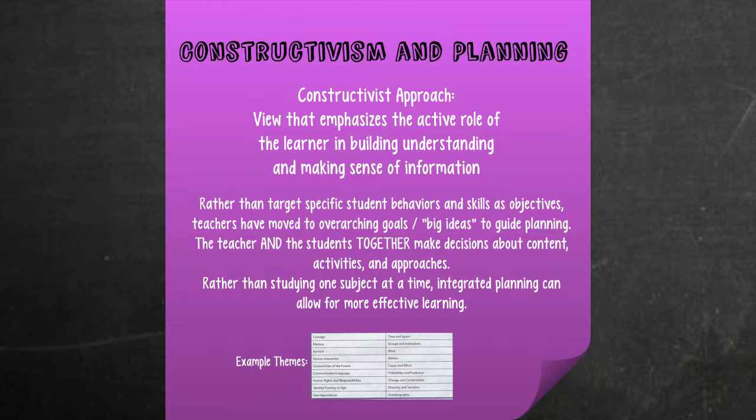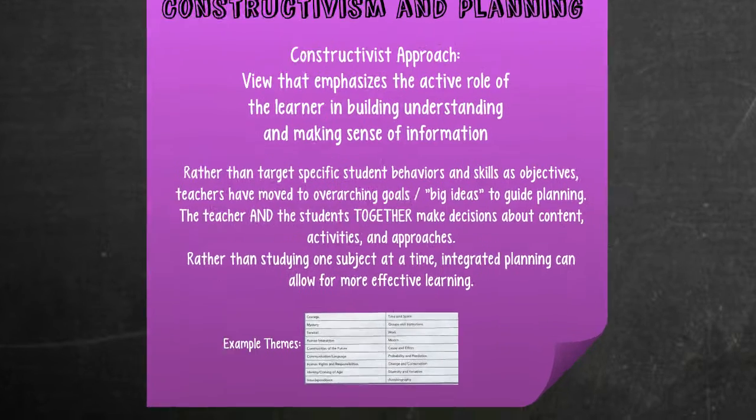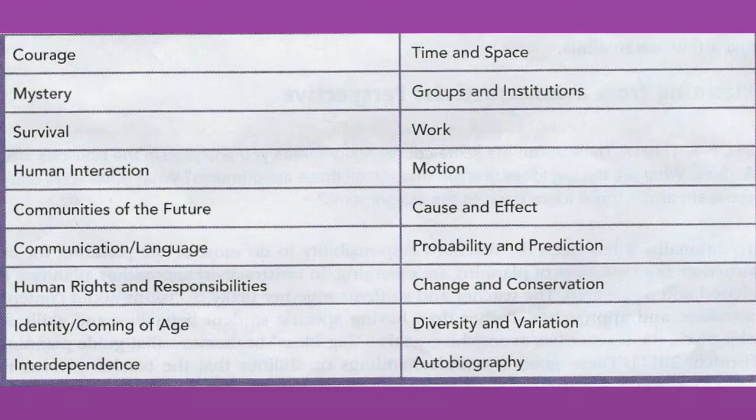Rather than dividing class time to one subject at a time, integrated planning can take a theme or a topic and explore it through a combination of subjects and skills. These subjects and skills can allow for more well-rounded and effective learning. Some possible themes are presented in the table below, but this is by no means the only topics that can work.